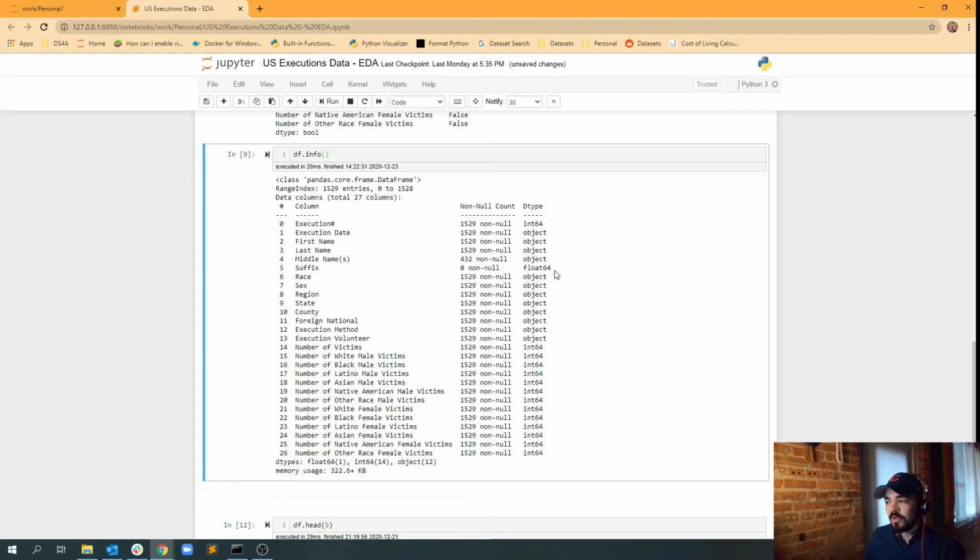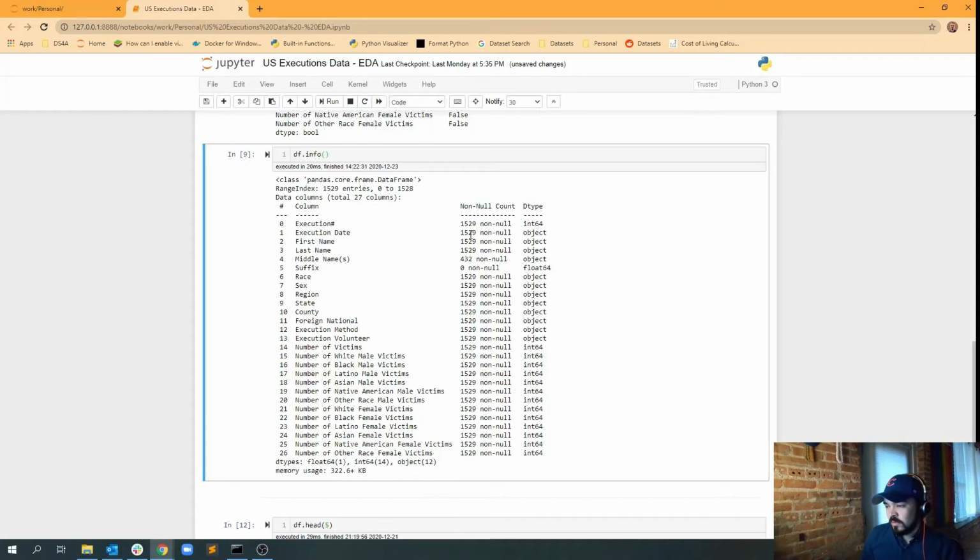Sometimes you'll have a column where it should be an integer, say a dollar amount in whole numbers with a dollar sign in front of it, and it'll actually treat it as a string. So you'll need to be aware of that. All that confusion just to say this is what it looks like for this specific data set, and the data types for each.